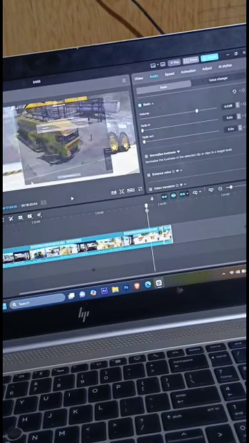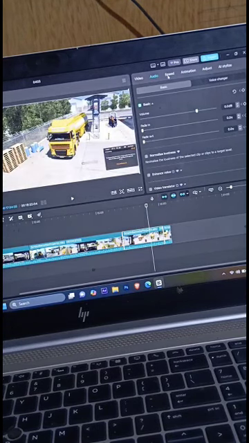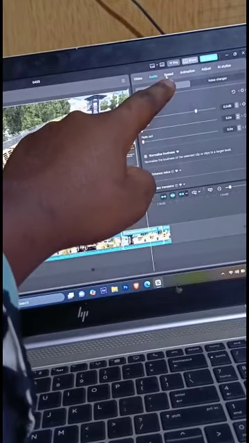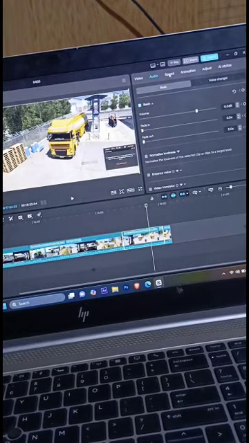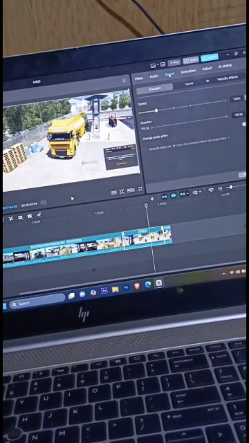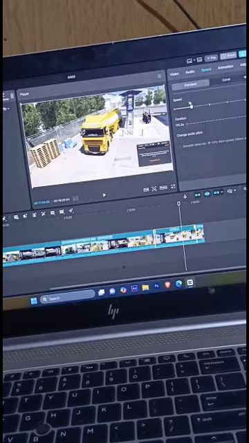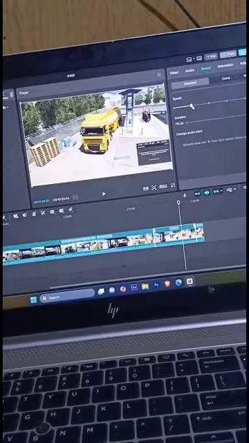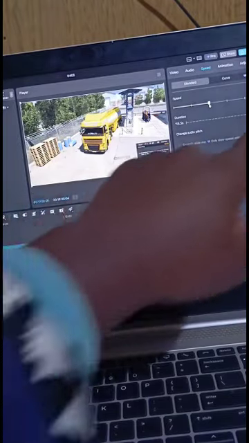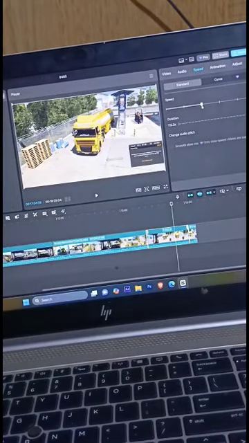So we go for what we were looking for, the third slider here, which is called the speed. It's so easy. For the parking here, you just speed up the video. You can see by how much.